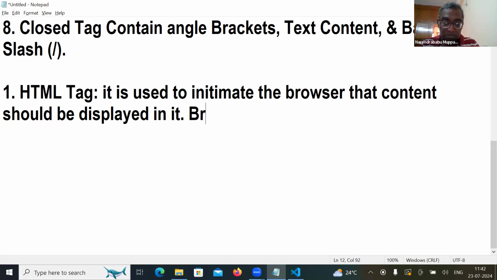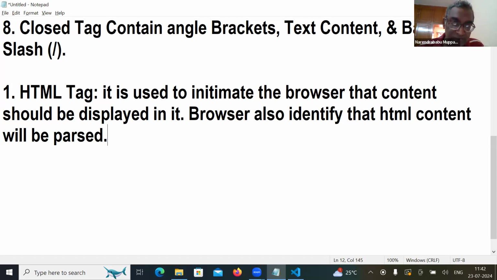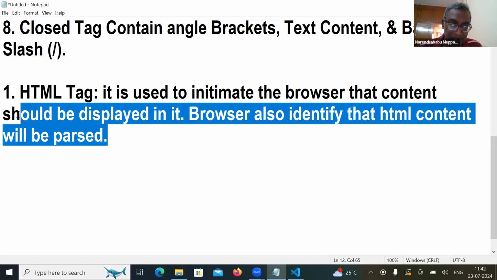And the browser also identifies that HTML content needs to be parsed. HTML content will be parsed. Right? So that is the purpose we are going for the HTML tag.